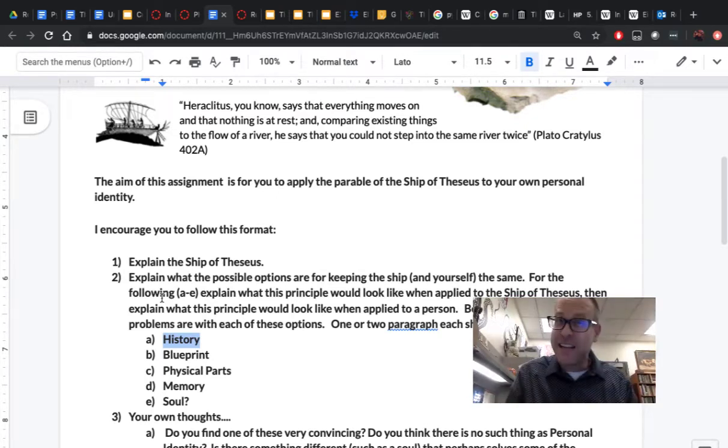However, you can dig a little deeper here. You don't have to, and if this doesn't make sense, please don't worry about it. But if you think about it, there are actually a lot of histories here. If the ship is made of 500 pieces, then every time you replace a piece, each piece has its own history, so you would have had about 500 some odd ships, because each piece makes a new history, which makes a new ship. Seems a little strange, probably not correct, but you could argue for it.